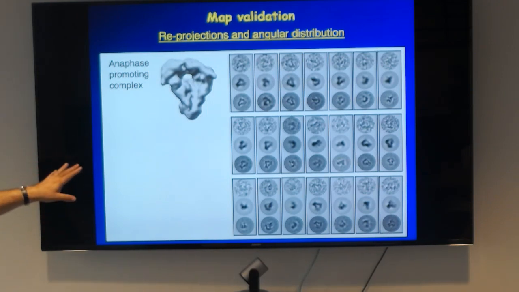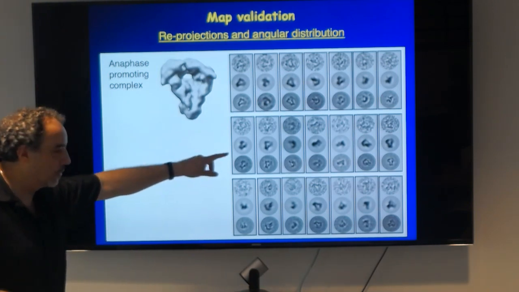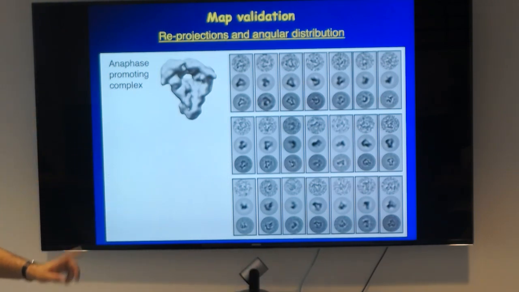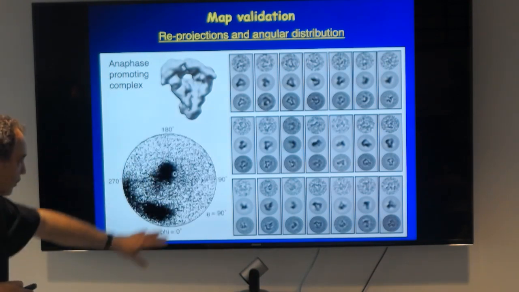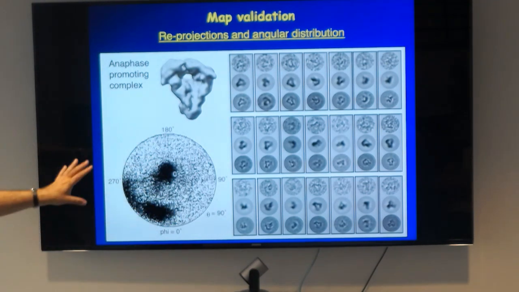This does actually not tell you that your map is correct. All it tells you is that your 2D average is consistent with your 3D map. The 3D map might still be wrong. It shows the consistency. But one thing that helps to make you more confident is when you also look at the angle distribution and you see that all the angles are covered. Now, if all the angles are covered and your projections are consistent with the 3D, you can be a little bit confident that this is actually a decent 3D reconstruction. But it's not a proof.